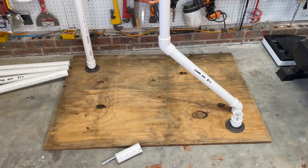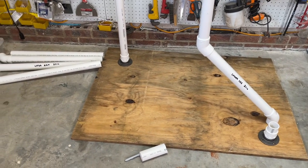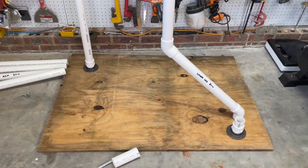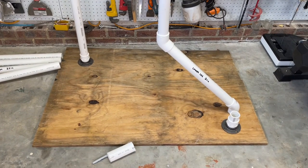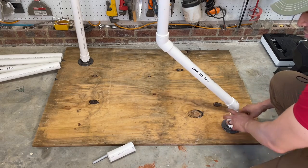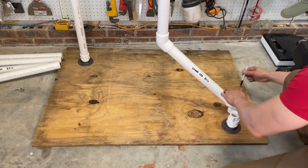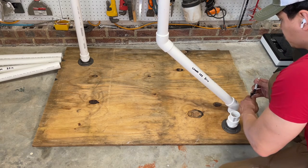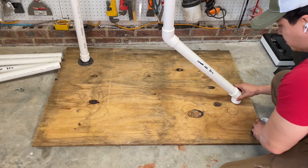So remember to put in the first leg first into the adapter right there so that you know exactly where the back leg has to move to. So as you can see, right here looks about right. So if you want, you can just mark it like that so you know exactly where it's gonna go.